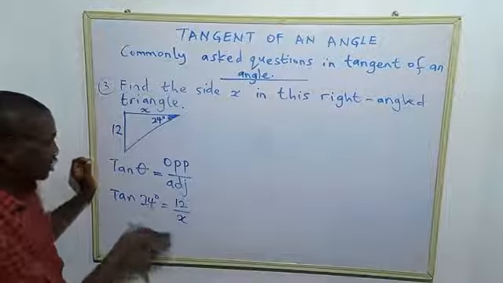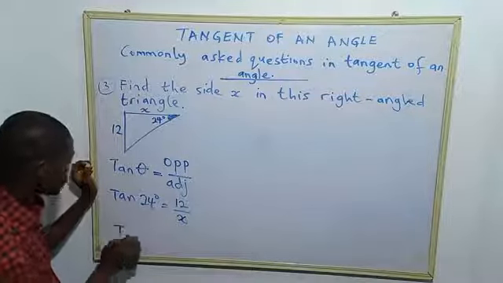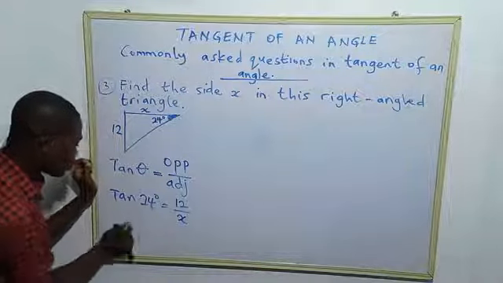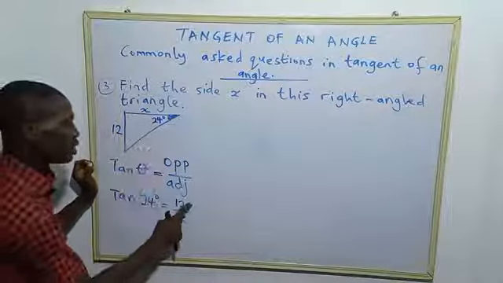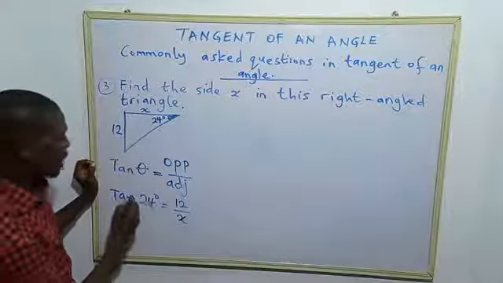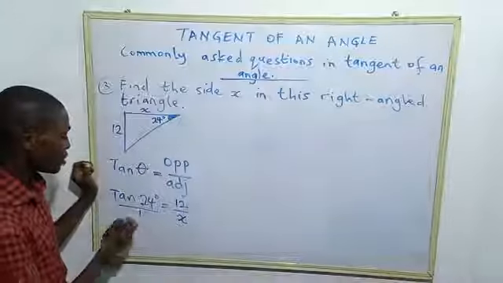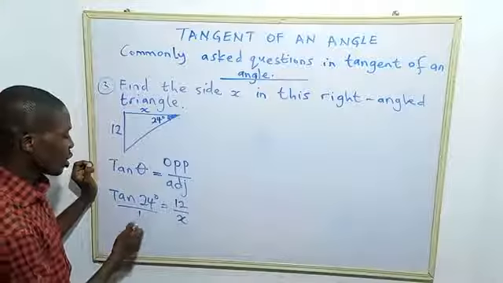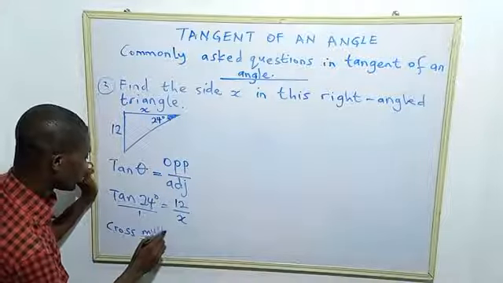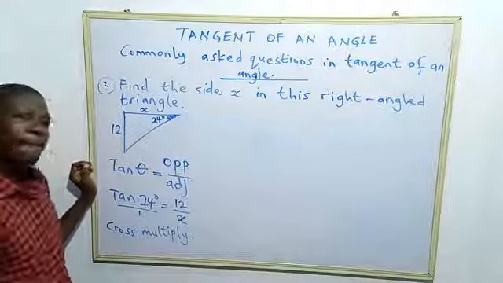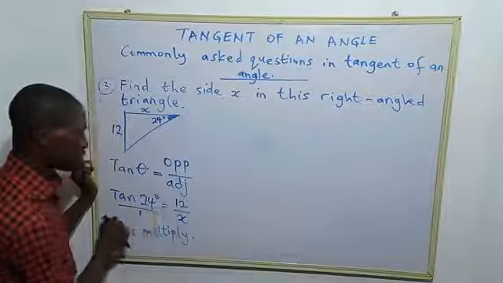So with this one now, let's work it out. We have seen the way it is being done. So what do we do first, after we have written the formula and applied the figures given to us? The next thing is cross multiply, and this is over 1. Don't forget, when there is nothing below, it means 1 is there. So cross multiply, down multiplied by up, and this multiplied by this, as I've told you before.